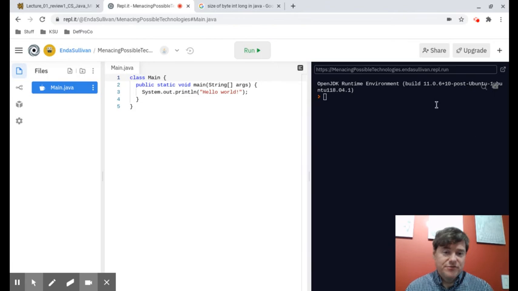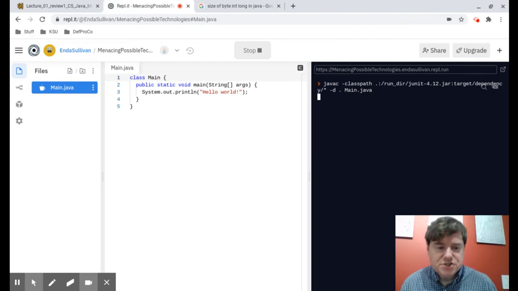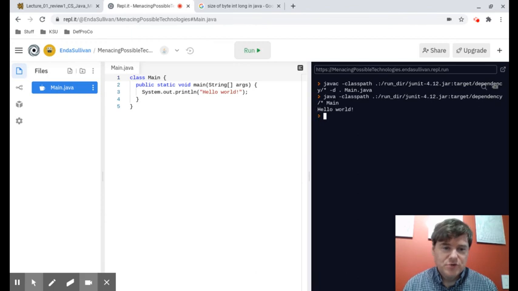On the right-hand side, you have a little run window. If you want to run it, you click that, it goes ahead and compiles it for you, and then it also outputs whatever output you're getting from the code. So in this case, after a moment, it should say hello world. It does sometimes take a moment because, well, that's the way of the world. There it is, hello world, very exciting.